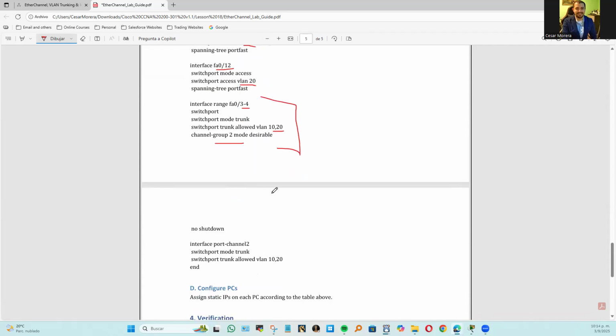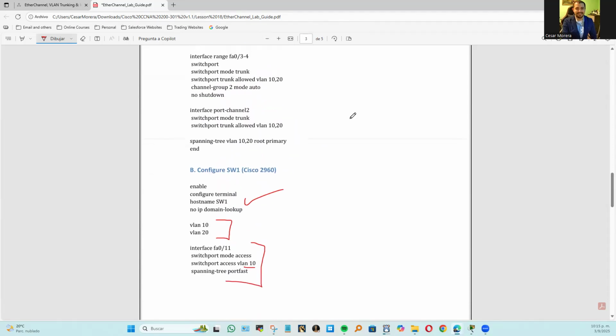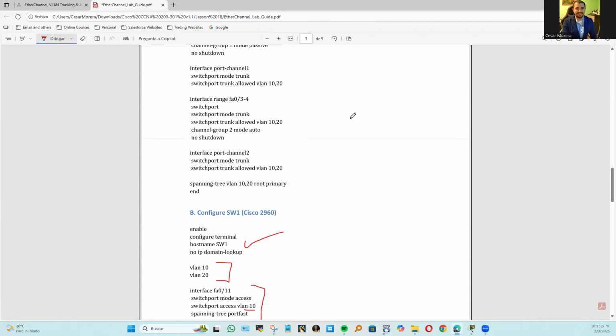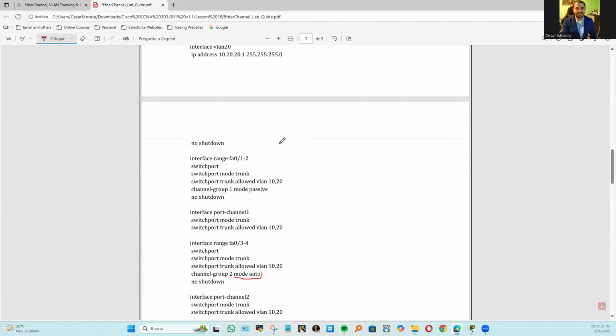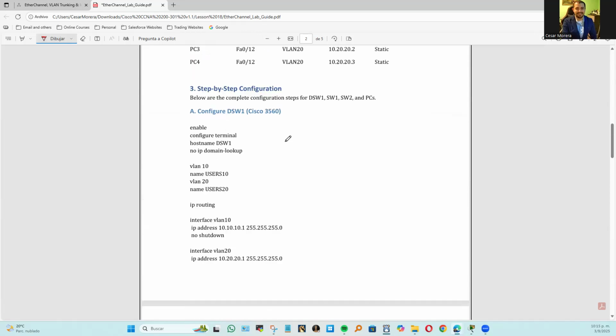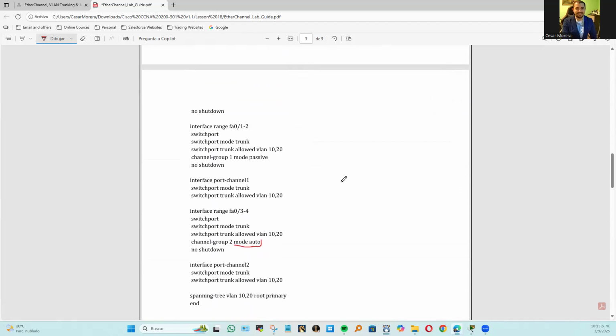So we have the layer 2 switches with desirable mode. And what did we configure on channel 2 in the layer 3 switch, in the multilayer? Let's take a look. For channel-group 2, we configured auto. So we have auto and desirable. One end has auto and the other end has desirable. Let's see what happened with the other one.